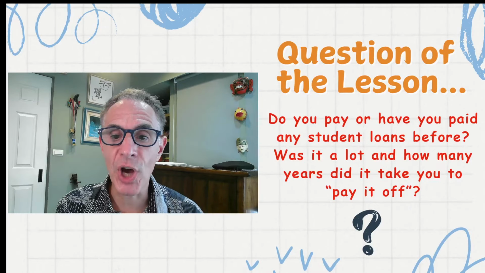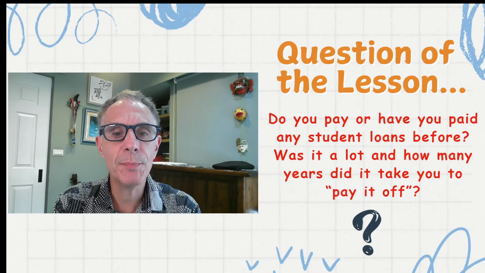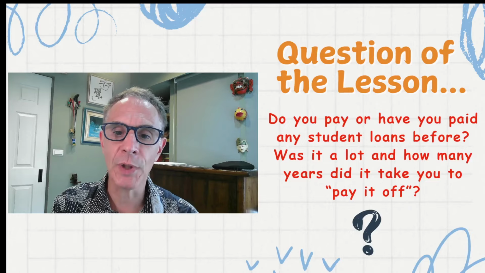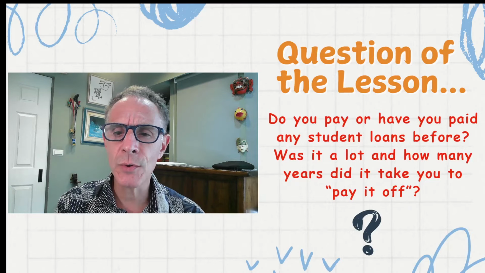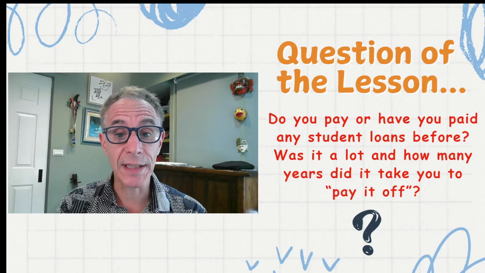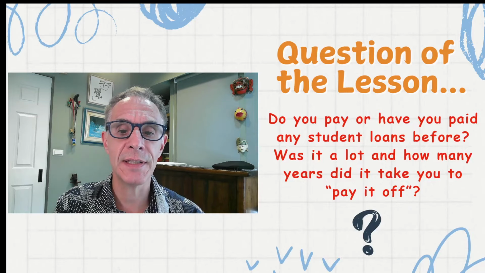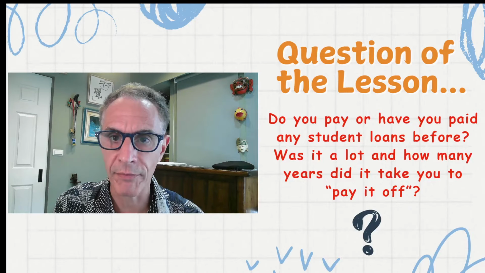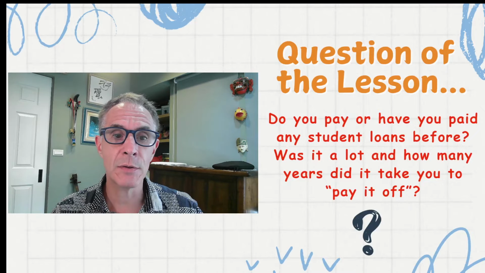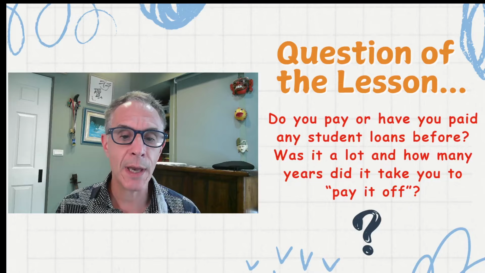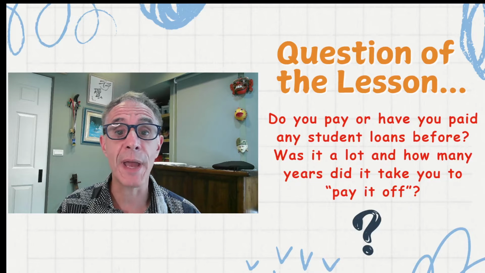And that will finish up our lesson. Question of the lesson, please put it in the comment box if you'd like. Do you pay or have you paid student loans before? Was it a lot? And how many years did it take for you to pay it off? So my question is, have you paid student loans? And do they do that in your country? And are you still paying or have you finished paying them off?